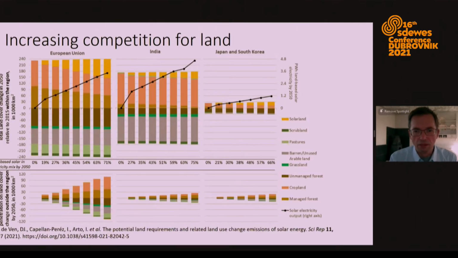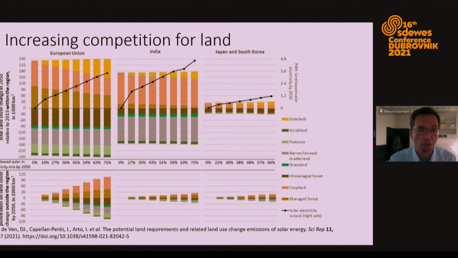A rather recent trend is that we will also see competition for land, and the competition for land will be increasing. And that means if we continue to develop renewables at this pace, and if the costs keep on falling like this, we will have to look at where we can install these. And this recent paper from Scientific Reports shows that, for example, in the European Union, we see a lot of change from forestry, from agricultural land to solar land, what they call. So the same trend can be seen in other places of the world.